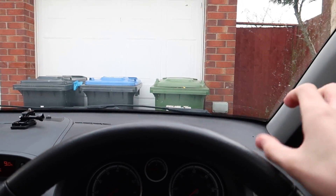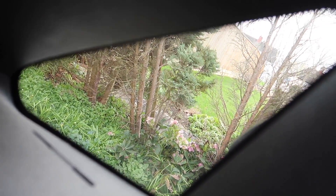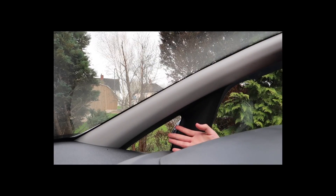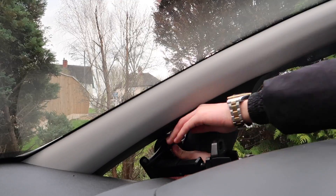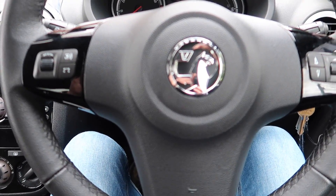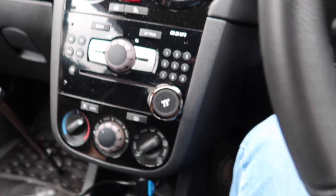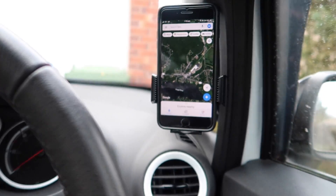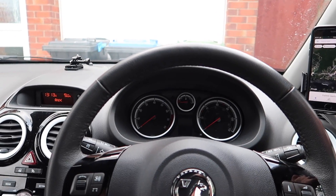I want something that's just kind of in my view, and hopefully if I put it here it won't block any of my view. What are these windows even for — what, a hobbit to see through? This is really hard to film. I'm really happy with the position of my phone right now. Once I'm navigating we have it right there, and it's not even blocking anything of my view.